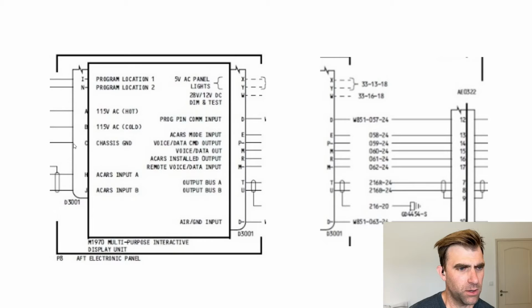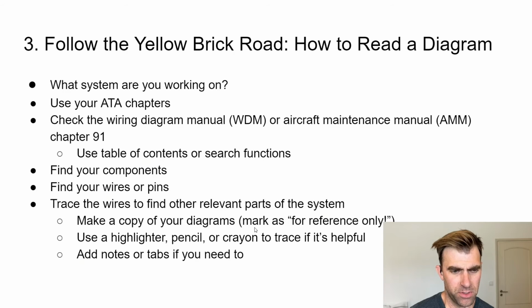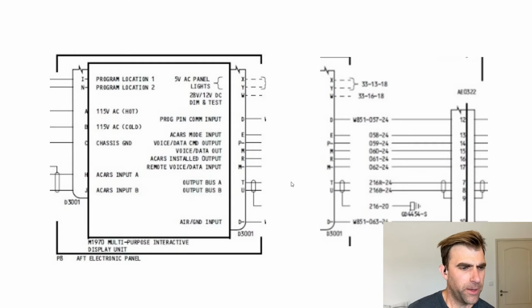So this is the connector, and then you've got the connector label here, which is D3001. And then if you look over here, you can see this is also D3001. Whoops, sorry. So you can see that there's a break here and a break here as well. So these are actually both the same connector. They're just illustrating that, just to squeeze things in, these pins are going into the same connector, but they just drew them on different sides of the box here.